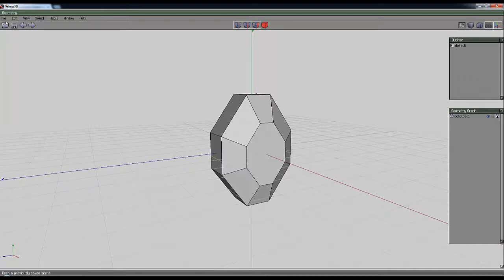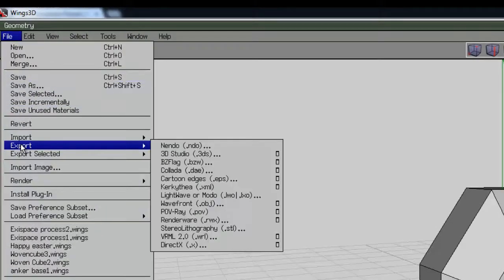just want to get it to Bryce, then you go File, Export. For something simple like this, you can use 3ds as the export option. If it was a more complex object, use Wavefront OBJ format. Bear in mind OBJ format comes in smoothed, and this is a faceted thing, so 3ds is more appropriate.